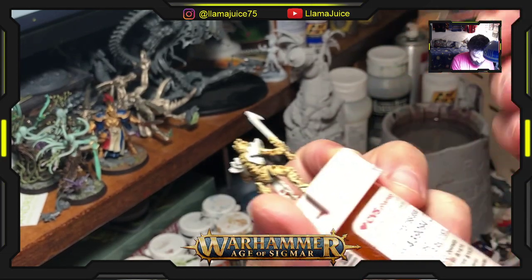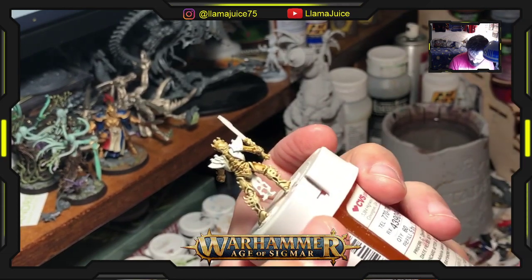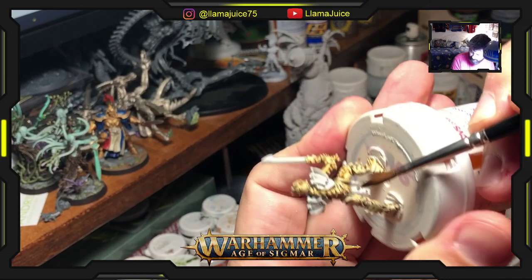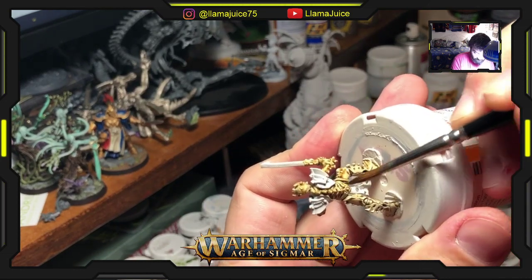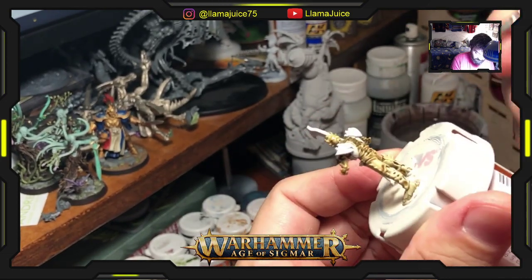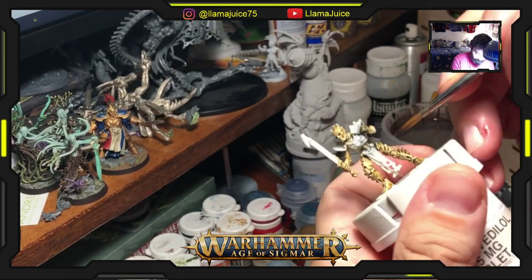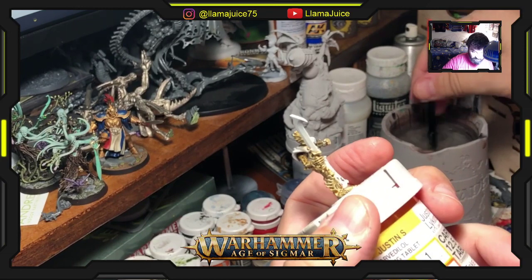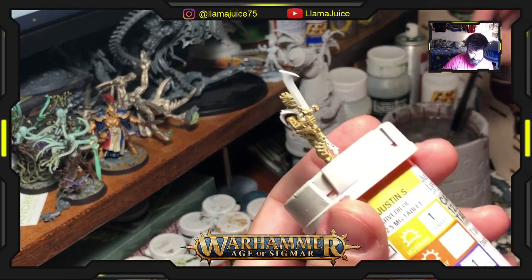So like I said, we're just going to go with some contrast colors on here because these are battle line troops. There's always a ton of them, and we don't need to spend 4 hours a piece on battle line. It's just not going to work. Never get everything done.